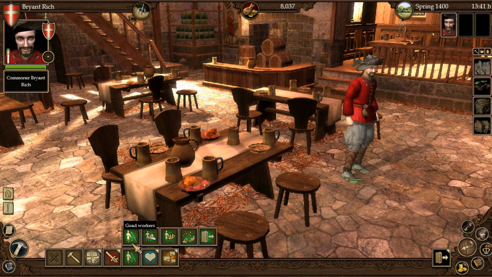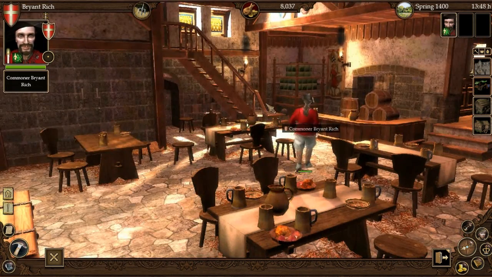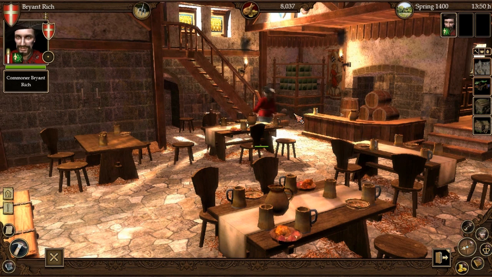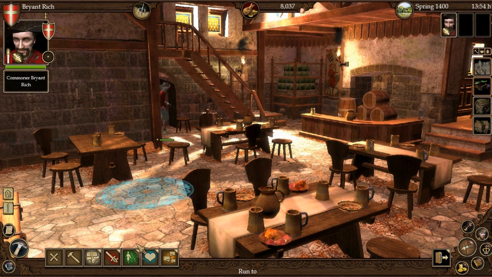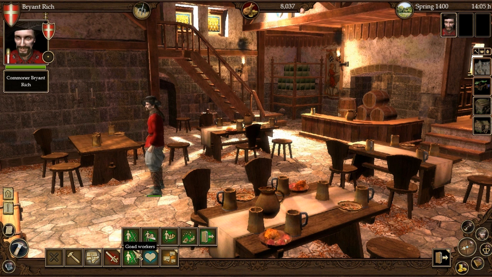You can go at the workers. This basically has your dynasty leader or whoever owns the building go at the workers and make them work faster. But be notified, unless you have the talent to not reduce reputation, whenever you use this action, it will actually decrease your reputation with your workers, which is bad.